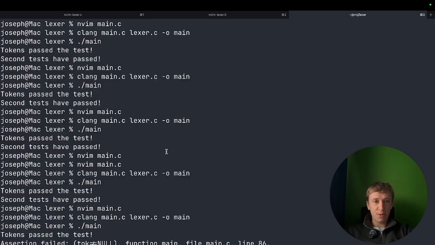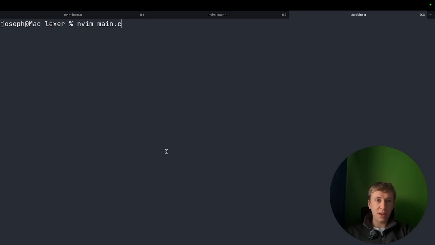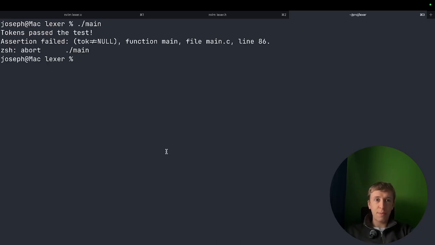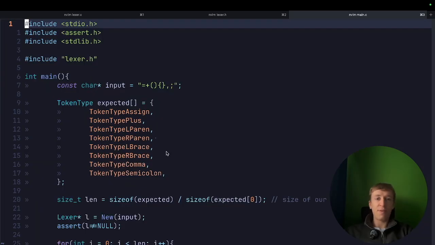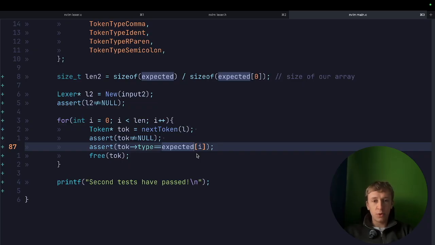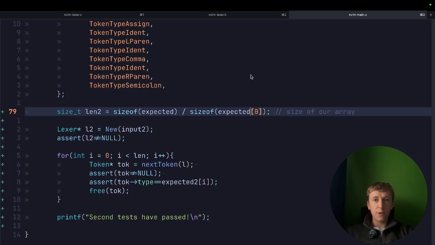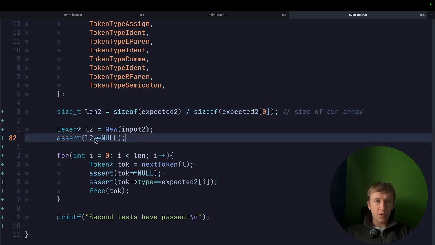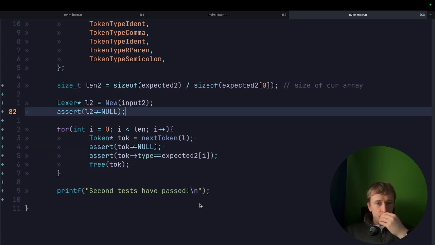but if I go here, you can see that I've been testing it. The first test runs fine, but the second test fails. And the reason why the second test fails is because I am currently running expected 1, which is the first set of input, not expected 2. So it's computing the wrong size. L2 has been used. I think that's right now, although I want to double check. Right. I think that's fine.